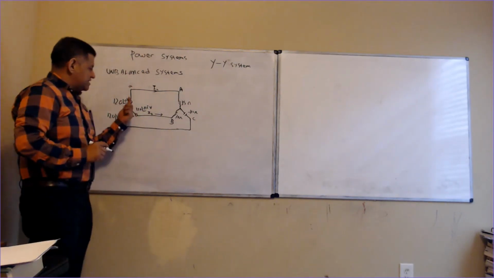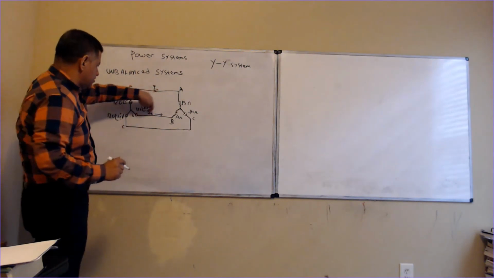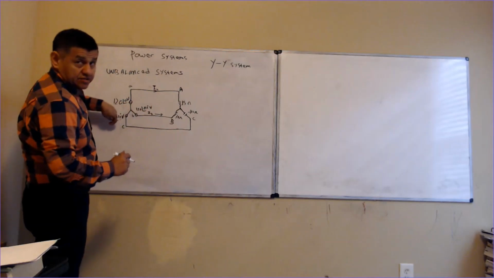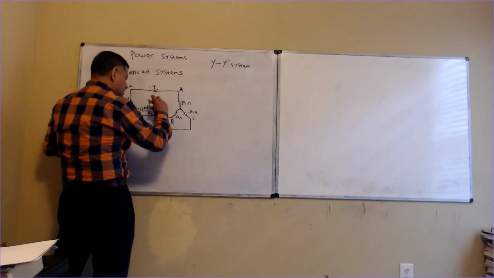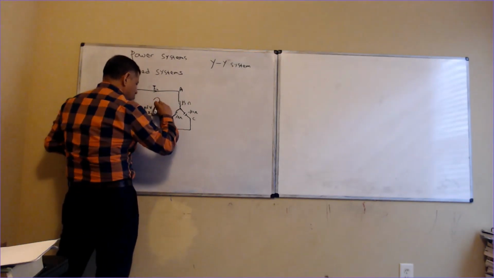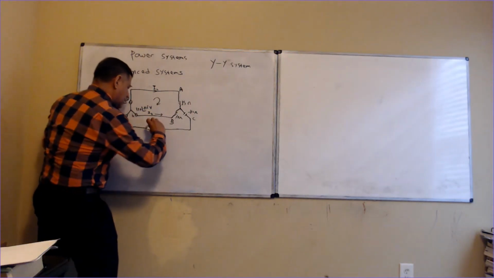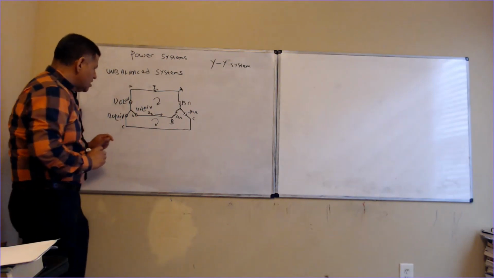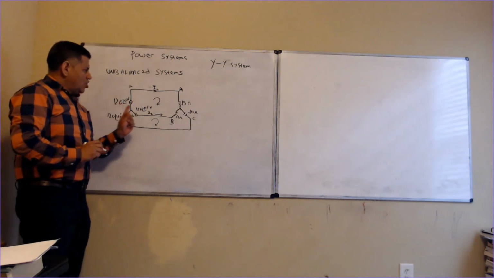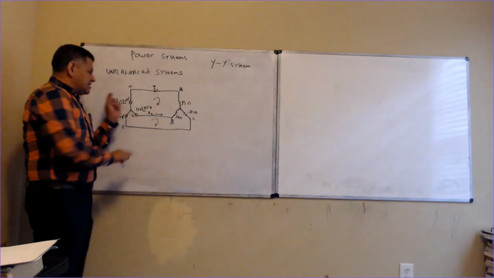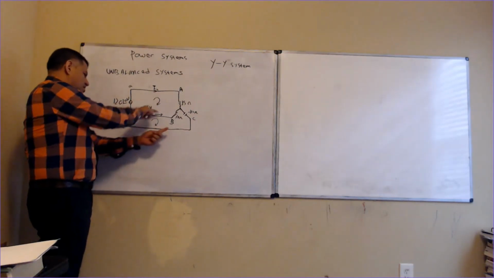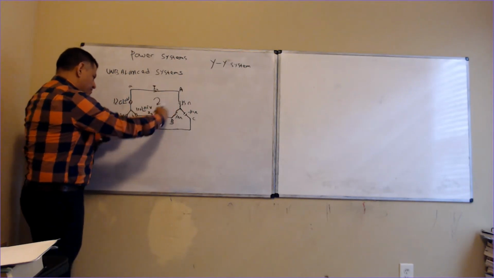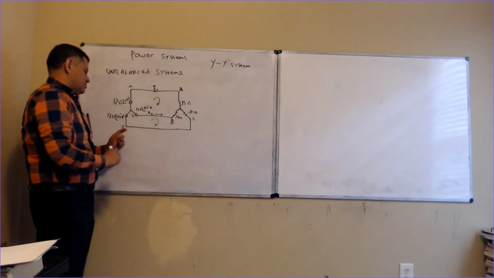So we have two currents, one going in this direction and the other going in this direction, which probably is going to go in this direction too. So we can actually do it like this. These two currents are going like this, and then they're going to the source, going back and forth. That's how AC works.